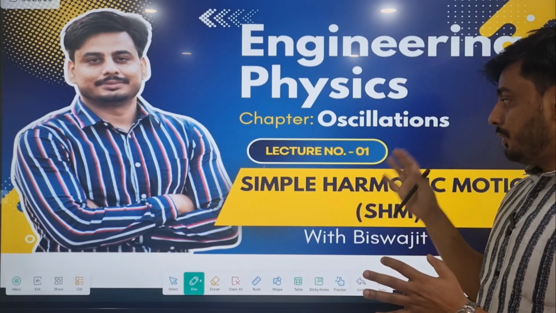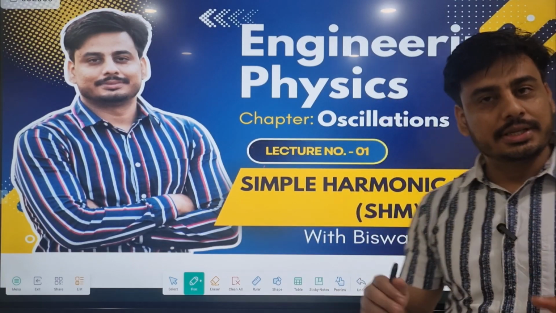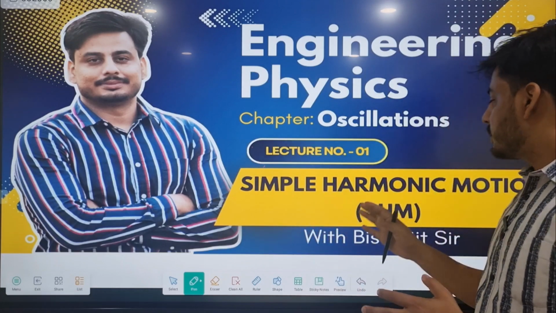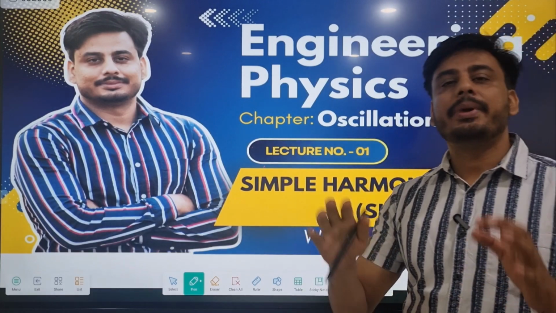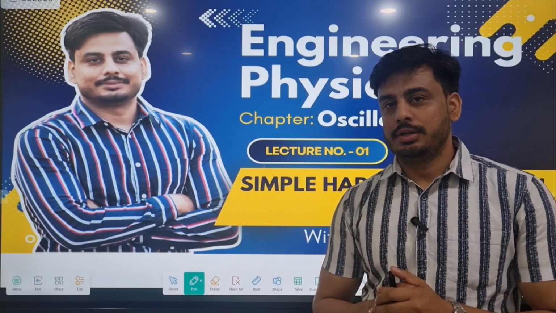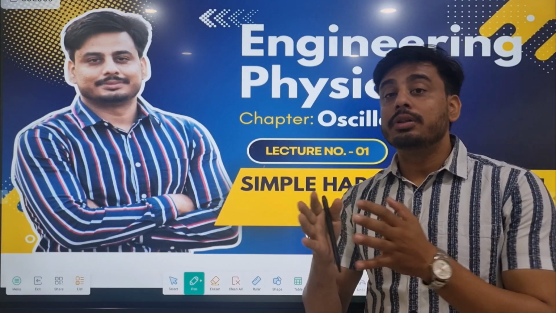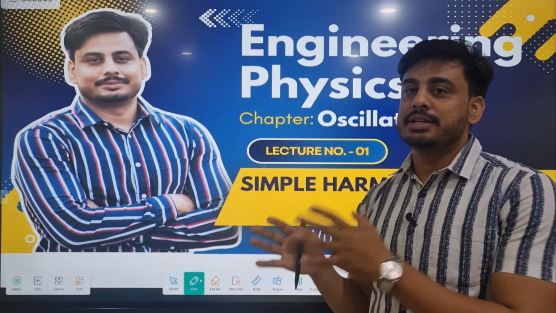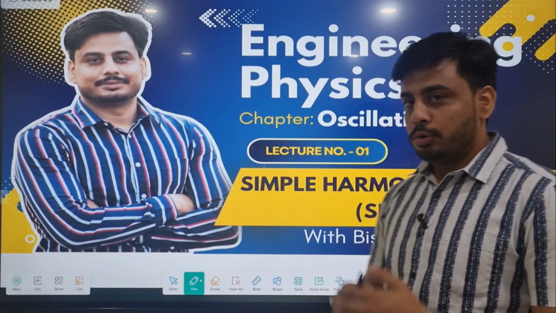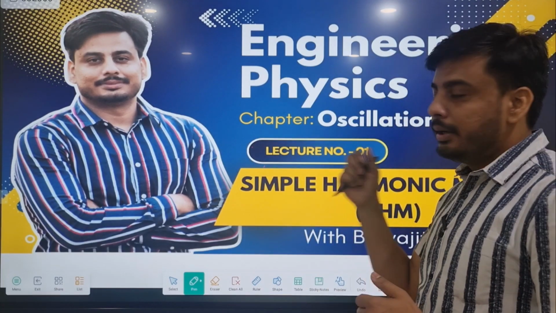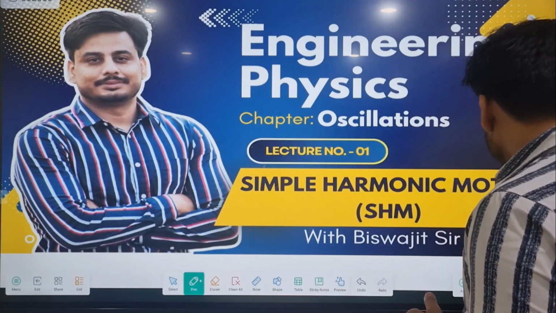So today we will start from our chapter Oscillation. Here we will discuss simple harmonic motion, the basics of oscillation. What is simple harmonic motion, what are the different types, then we will discuss the displacement, velocity, and acceleration of simple harmonic motion. So hope you all are doing well, and let's start the series.